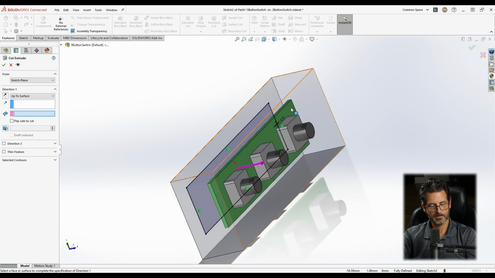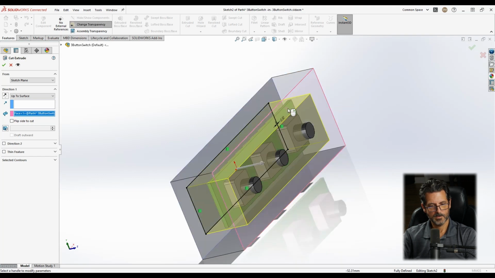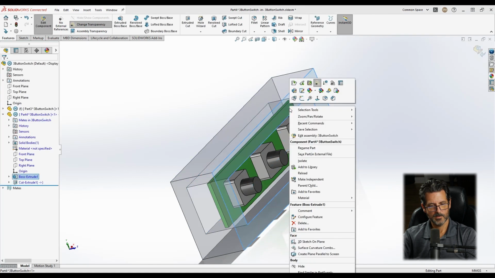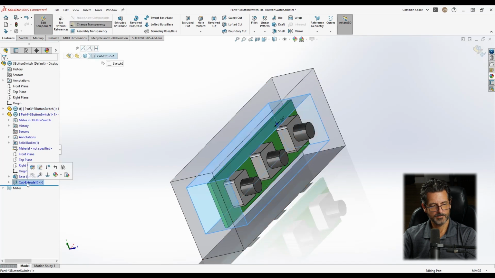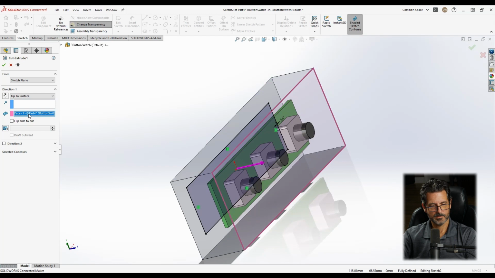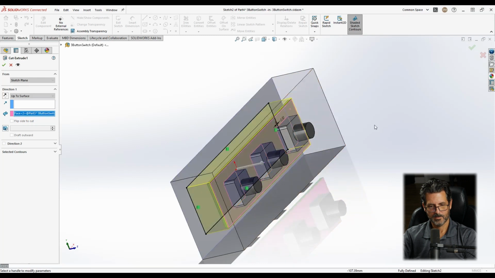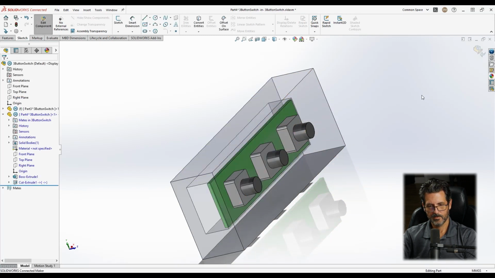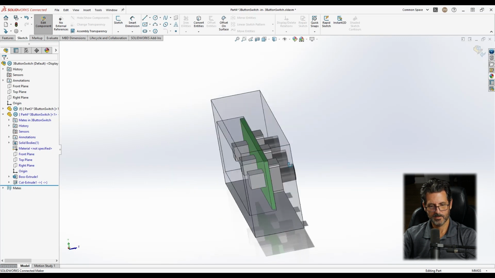And select this object here. And it's probably going to give me a hard time here. There we go, select other. That did not work. Up to surface. Not that. Select other. That. There we go. Okay. Now we have a nice cavity in here that goes all the way to the surface of that.